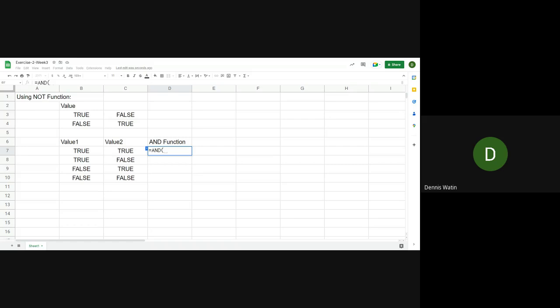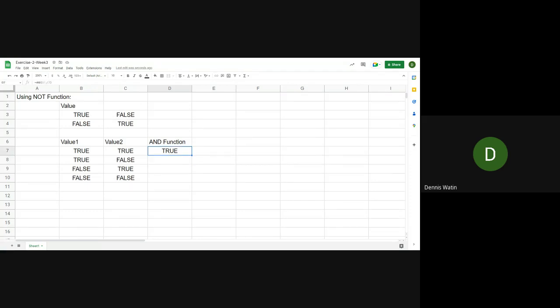So AND is equal to true and, syntax, class, true and true, enter. The syntax of AND is logical expression 1, logical expression 2. So let me enter this one. If both values, class, are true and true, then the result is true. Okay, that's for the AND.